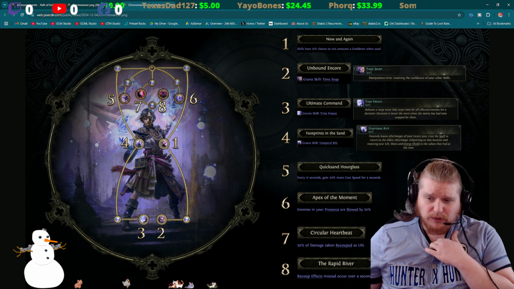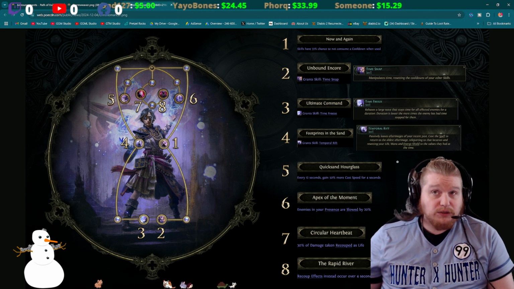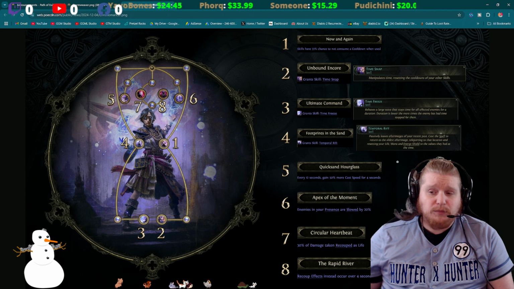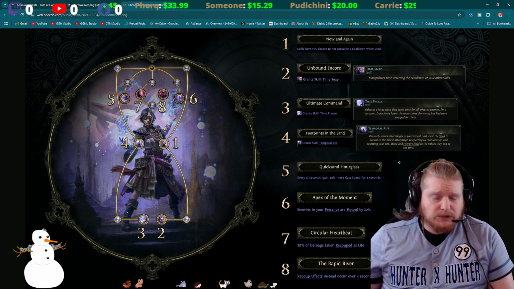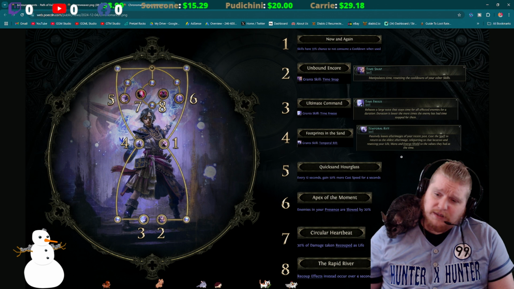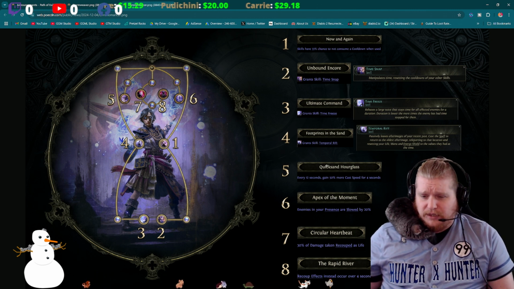This one seems pretty powerful, allowing you to just backpedal. You could literally spend all your mana, end up almost dead, press the button, boom, you're back to when you were before you lost all your mana and were almost dead, and you just instantly heal and get all your mana back, and you can just do it all over again. Sounds pretty amazing. Quicksand Hourglass.